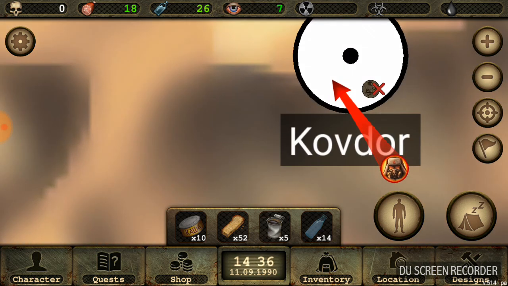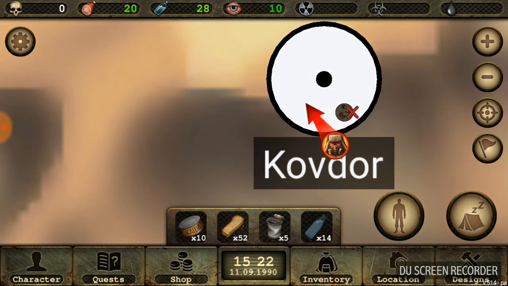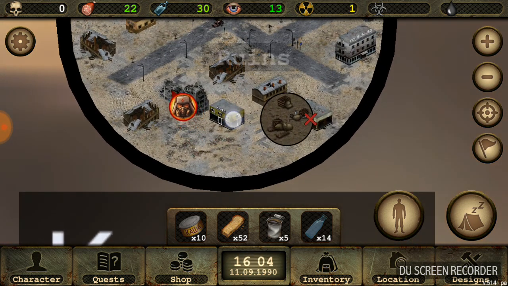I probably should have made something because it's going to be dark soon. I should have made a torch. It's going to go all wacky there.